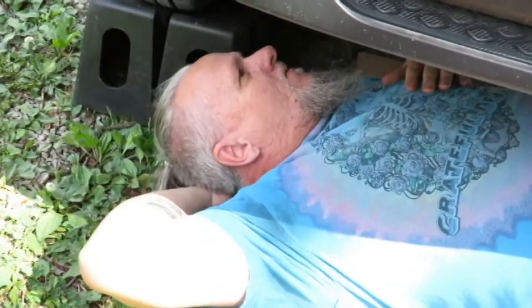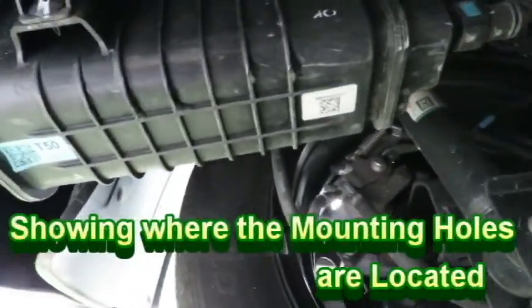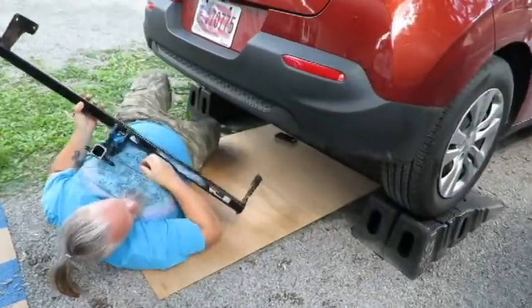You just resting? I found the mounting hose. The what? The mounting hose. Oh. Just checking it to see. You just making sure it is the right one? Yep, that's it.